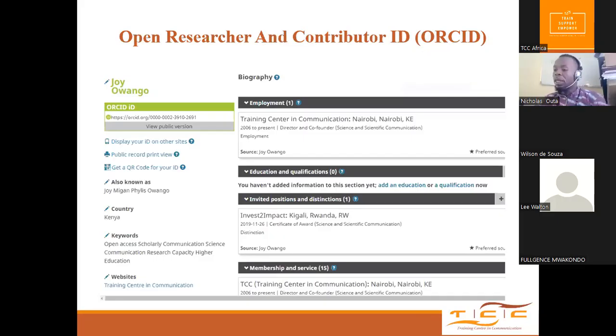So what happens is, if tomorrow someone with the same name publishes a paper in your field and claims ownership of the content you published, the journal will always ask you, can you supply the ORCID ID that you used when submitting this manuscript? And once you submit that, you're the only one with that unique ID. Also, this is like your CV on the internet.